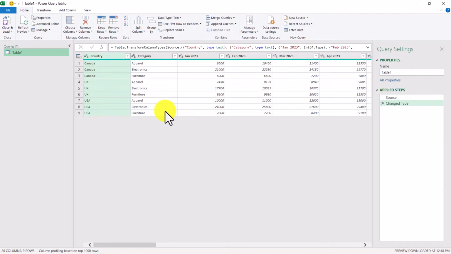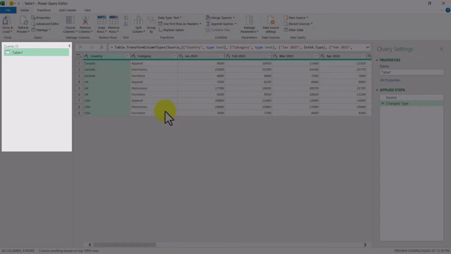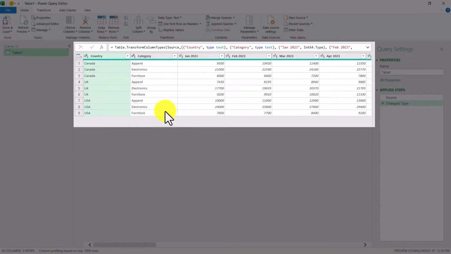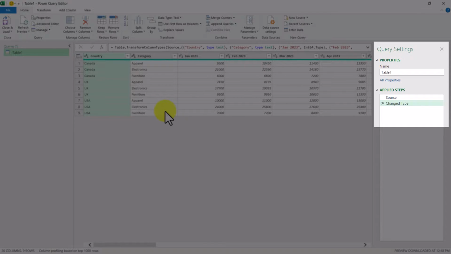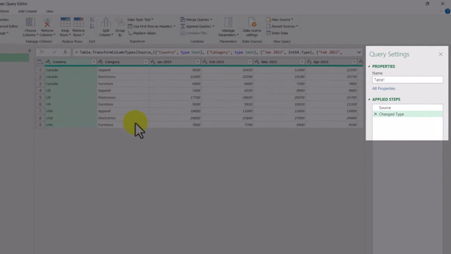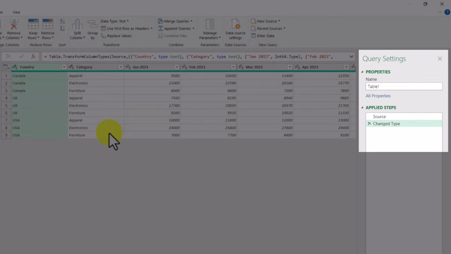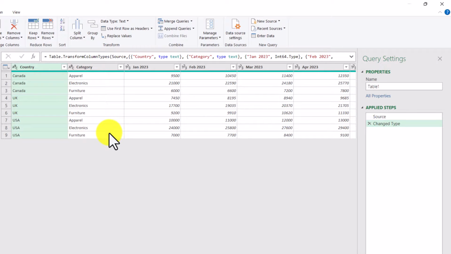So if this is the first time you're using Power Query, here's a quick overview. The left side of the editor shows the list of queries, which we only have one. The middle section here is our data set that we're going to be applying data transformations to. And then on the right side, we have our query settings, which contains things like our query name, and then this applied steps section. And in the applied steps section, that's where all the data transformations are recorded. So it looks like there's been two steps applied so far. Let's take a look at them.